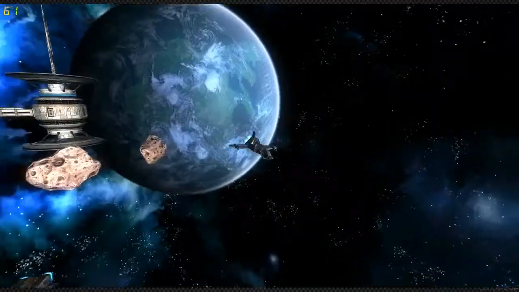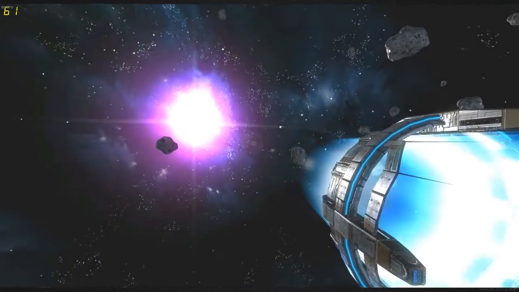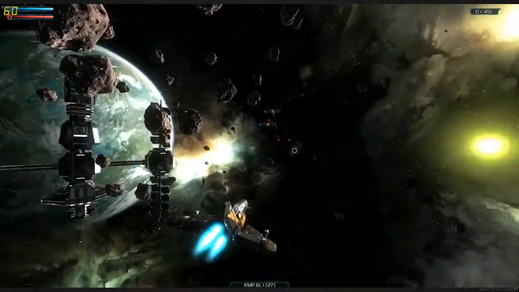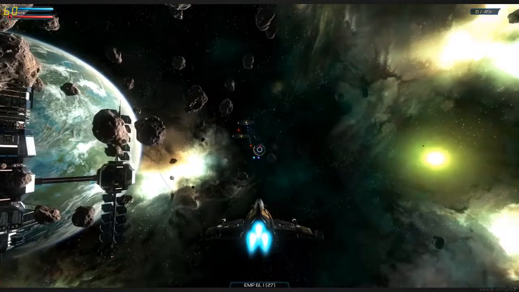Alright, so let's get to Sahi. And get to killing the voids. There they are! Now for test. We've already read that one.